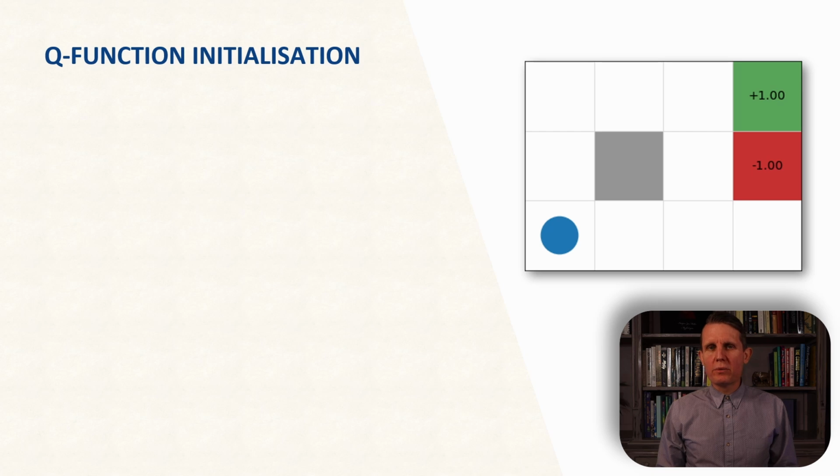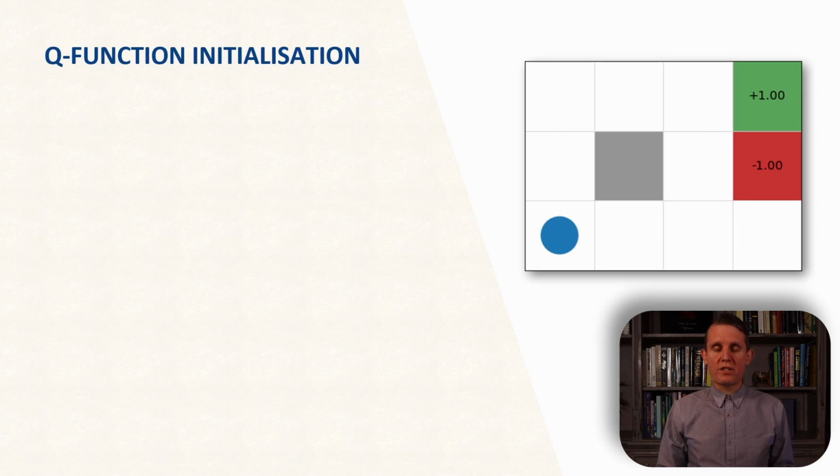An approach that's related to reward shaping is called Q function initialization. So recall that temporal difference learning methods can start at any arbitrary Q function. And intuitively, the closer it is to the optimal Q function, the quicker it's going to learn, or the quicker it's going to converge. So imagine if we happen to initialize our Q function to the optimal Q function at the start, it would converge in one step. Q function initialization effectively tries to do this. It tries to initialize our Q function to something that's closer to the optimal Q function than all zeros.